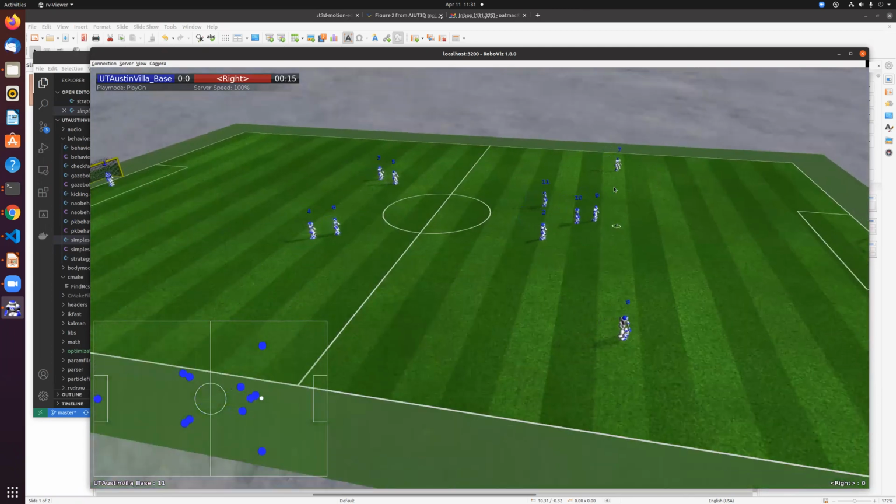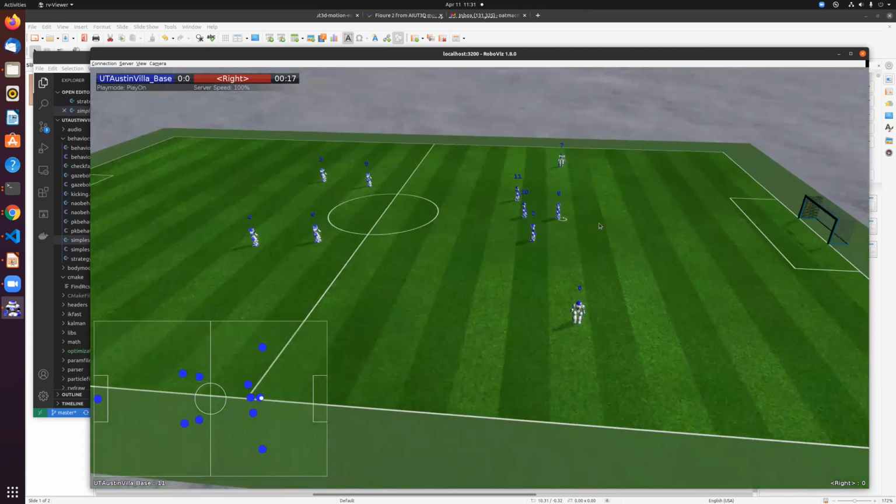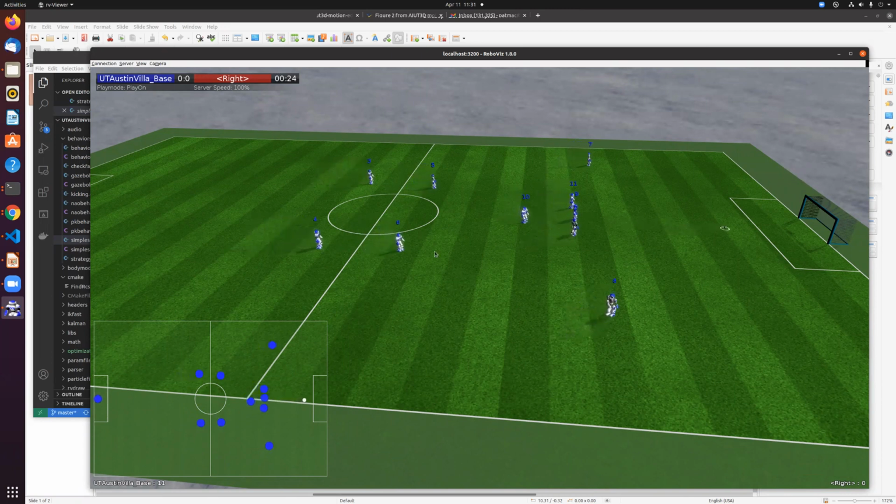And then otherwise, if they're not the robot closest to the ball, the robots are trying to assume different target formations on the field. And there's also some aspect of dynamic role assignment where they may switch off on different roles or positions where they may want to be on the field.